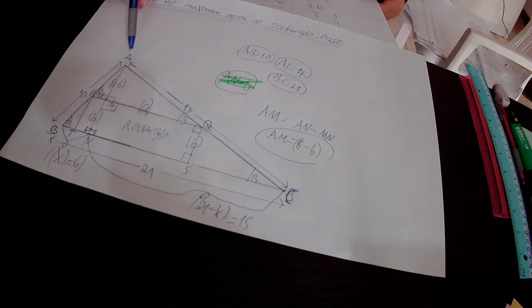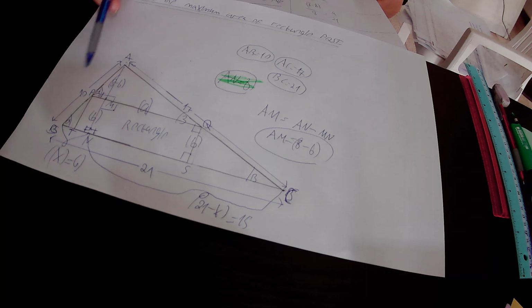This is AN, equal to 8 units in length. And for the fact that the big triangle ABC is similar to this small triangle APQ, we derive that the following relationship exists between their sides and their heights.